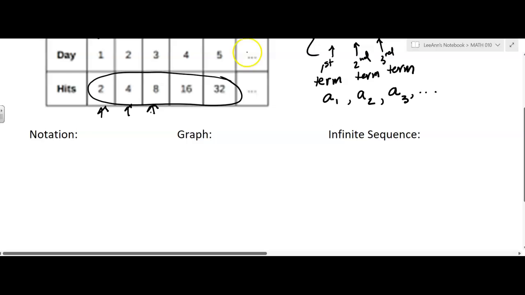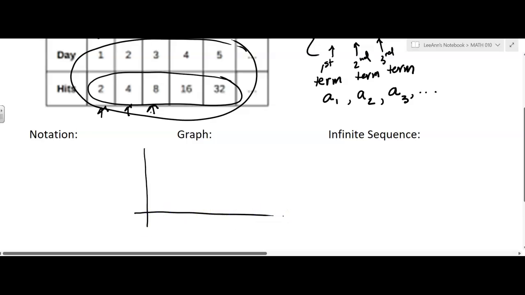Now you could graph this. So let's pretend we have a graph. Notice that the terms are going to be the counting numbers, right? We're counting 1, 2, 3. Sometimes they will have a sub 0, but we won't really get into that. So you're going to have a first term, a second term, a third term, so on and so forth. When we graph it, I would call the horizontal axis the n-axis, but we haven't talked about that yet. We're going 1, 2, 3, 4, and they give us 5 points, so I'll go 5.